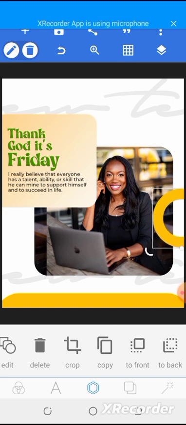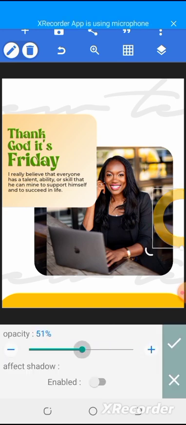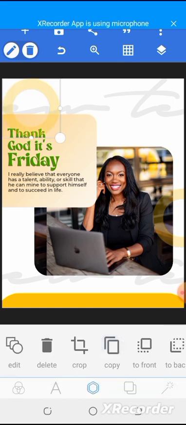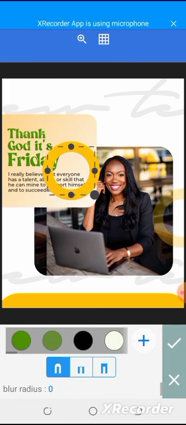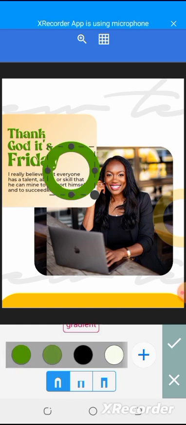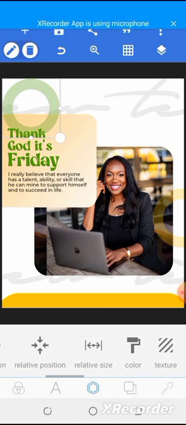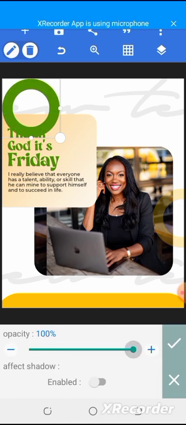Alright, so I'll come to my opacity tool, I'll reduce to 30. So I'll copy this, go back to my shape tool, I change the color to green. Yeah, so as for the opacity, this one I will increase the opacity, place this here.